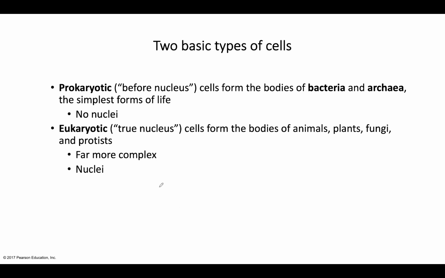There are two basic types of cell, prokaryote and eukaryote. The main characteristic of a prokaryote is that it lacks a membrane-bound system. Eukaryote has a membrane-bound system. So the main criterion to differentiate between prokaryote and eukaryote is whether the cell has a membrane-bound system or not. Prokaryotic cells do not have a membrane-bound system.